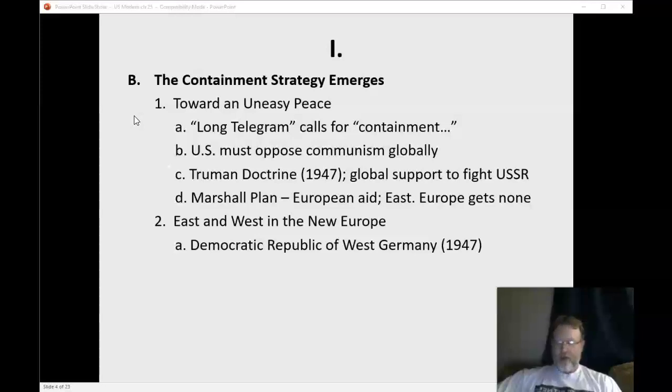No agreement to reunify Germany, of course. Germany stays split. We get a permanent Eastern Germany and Western Germany for at least 50 years. We get two separate countries. Western Germany, they start calling themselves the Democratic Republic of West Germany. Eastern Germany takes a similar name, sort of a Democratic Republic. It's not. There's no Democratic Republic. Eastern Germany is entirely under the authority of the Soviets. But they like to pretend like they're some sort of democratic republic.